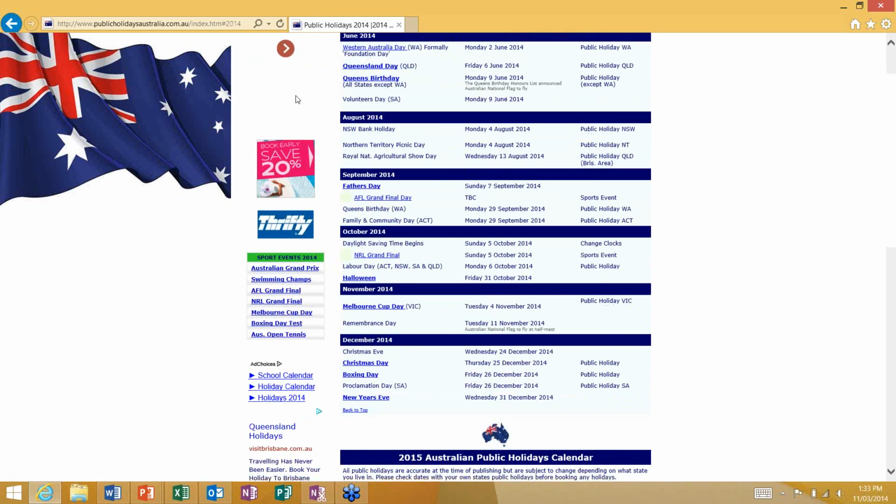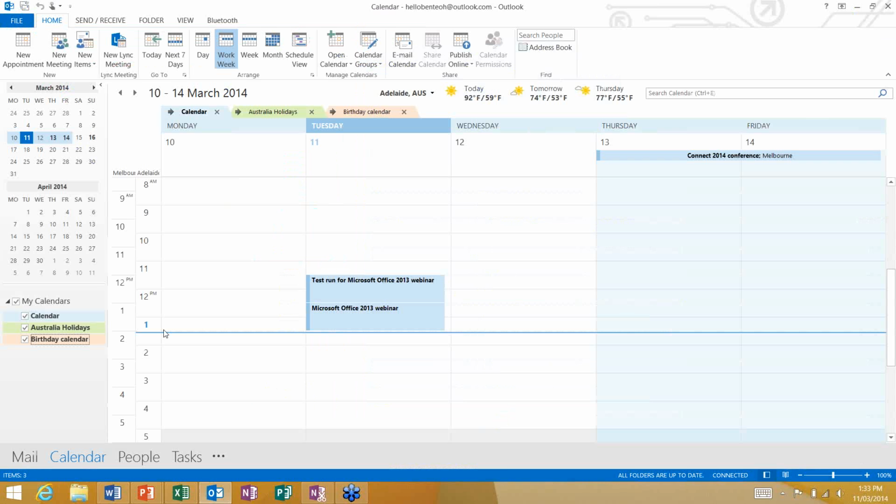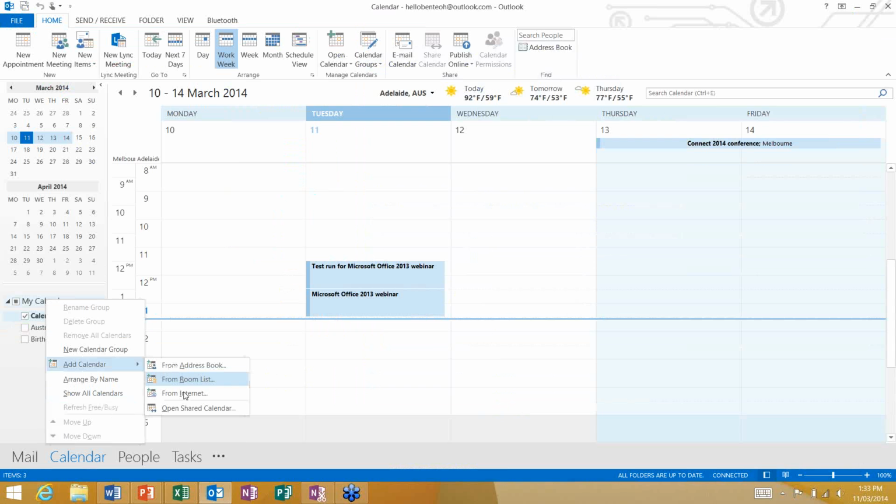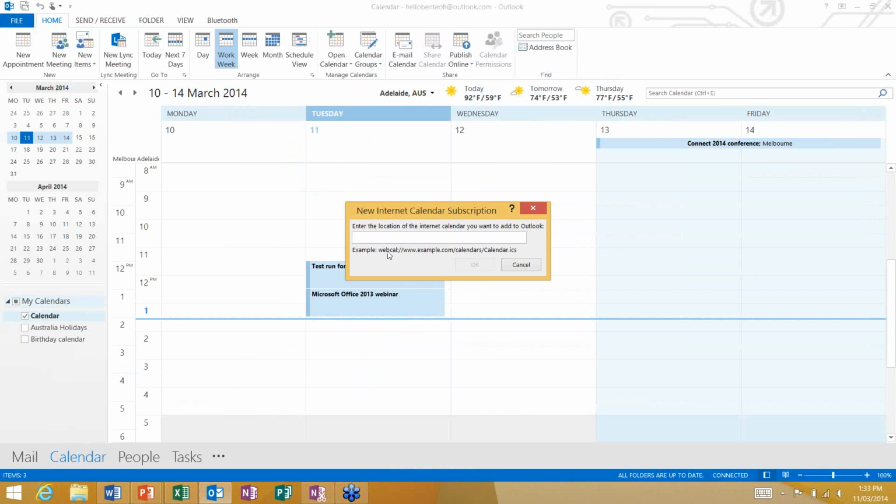Do you have an ICS for me? No, you don't. All right, if you could find that .ics file to export, then you'd just go Add Calendar from Internet, and paste the link, whatever that is. You can see there's an example there. It would have to be that .ics, and that would synchronize online, so you'd have to have an internet connection to make sure those calendars are synchronized.